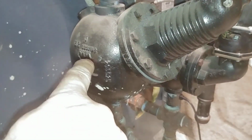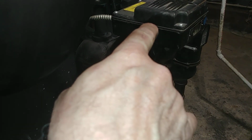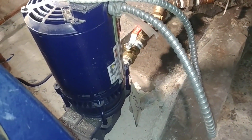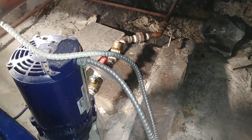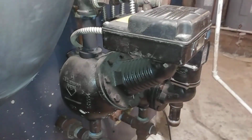So there's a ball in here, which you've probably seen in other videos, and there are snap switches in there. So when the float drops, one of the snap switches sends a signal to that 1/3 horsepower feed pump, and it adds water to the boiler. And when the water level comes up, it turns the switch off.